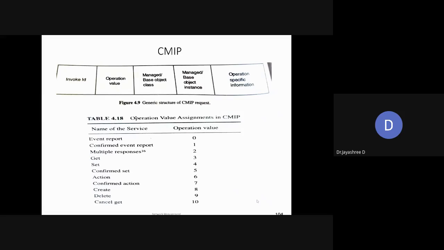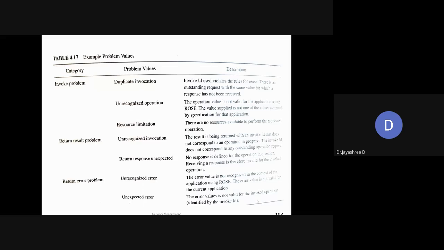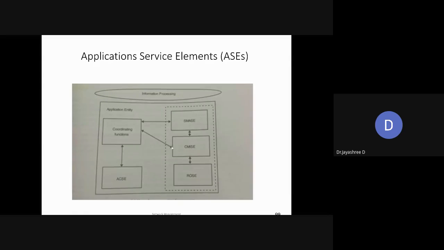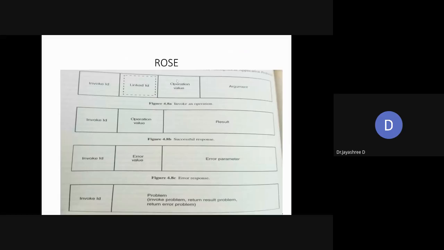This is the SIMP, which says that it is going to be established after ROS has been in place. That is why I have given ROS, and everything is based on these things. This is a CMIC. SIMP is a complete combination of protocol-based activities. It can have an invocation ID, what type of operation you are running, what is a manager or base object class. After all those things happen, your SIMP is going to sit across, because SIMP is more or less associated with the CMIC, right? It's an application-oriented protocol.